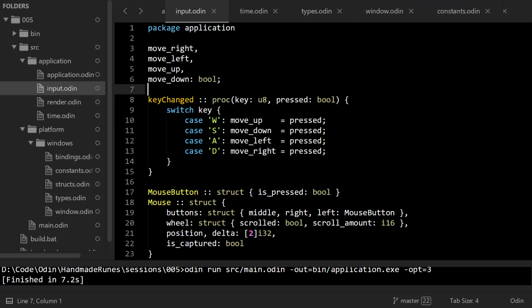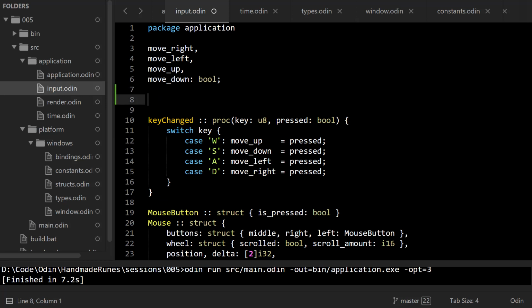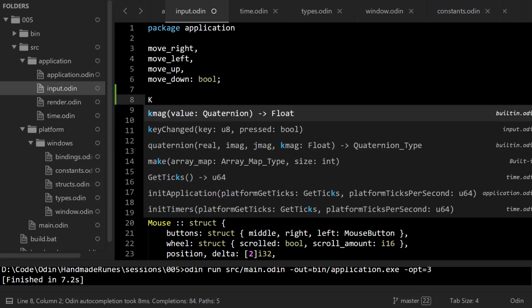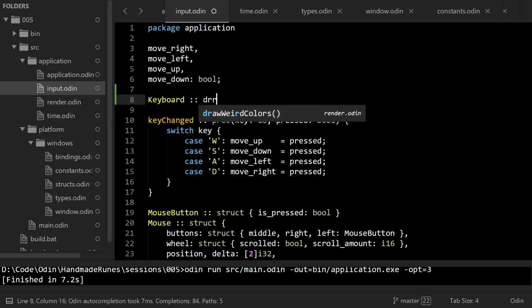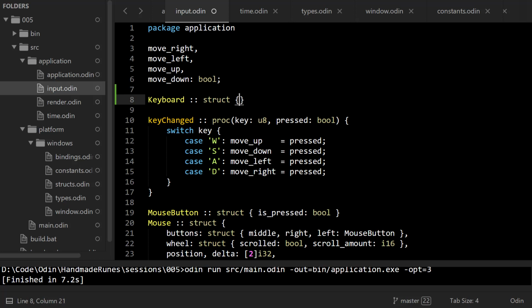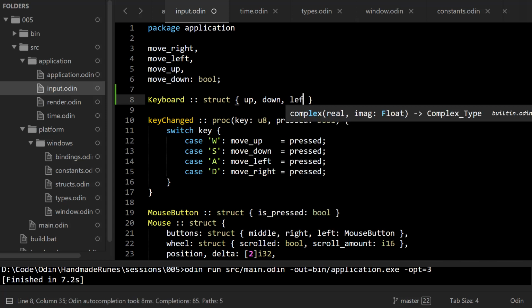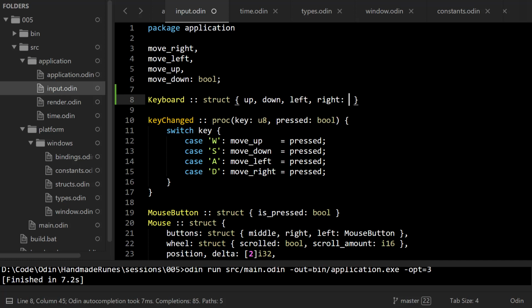So here's what we can do. We can just say, hey, we have some keyboard. It's in this struct. And we want it to contain a bunch of keys. So we can just say a bunch of key codes, one for up and down and left and right, right?